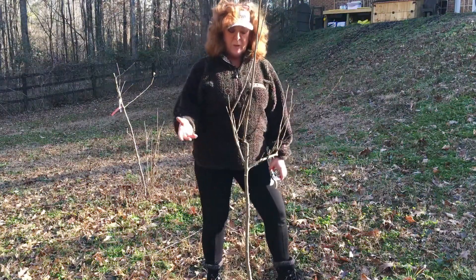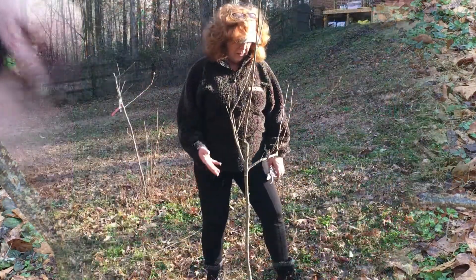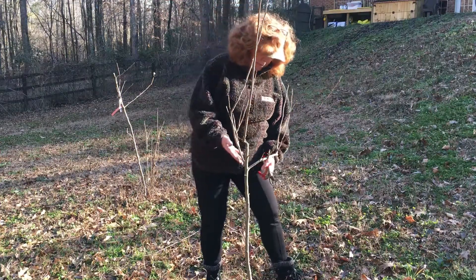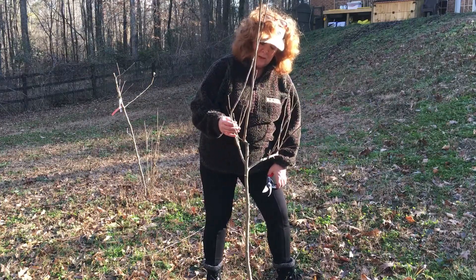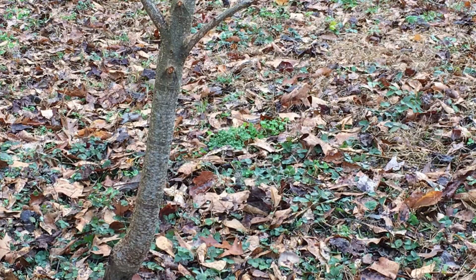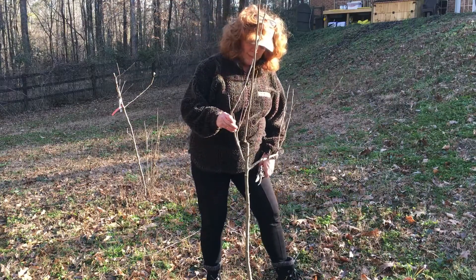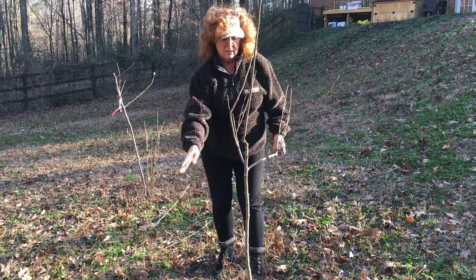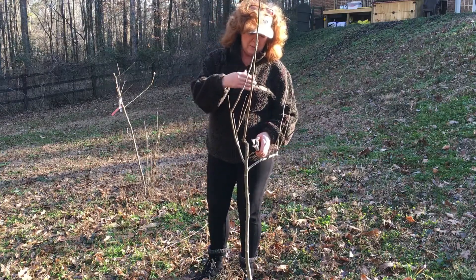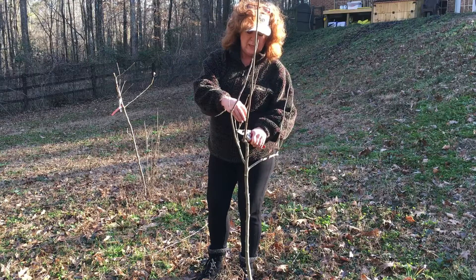Just like previously, we need to pick four scaffolding branches. Ideally, you want your scaffolding branches eight to ten inches apart. This tree really doesn't have four — we have three developing, but that's okay. We've got some spurs and little buds down here that may eventually come out and give us some branching. In the central leader tree, the height of the first scaffolding branch should be 18 to 24 inches off the ground. So we're going to do a thinning cut on that because it's crossing, and bring this down where we have an outward-facing bud going that direction. These branches aren't good because they're going back the wrong direction and will interfere, so we're going to do a thinning cut and remove those completely.